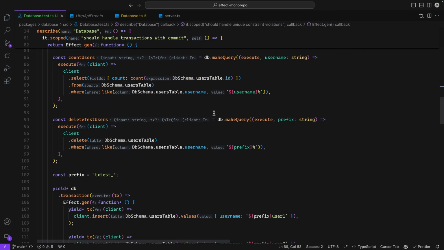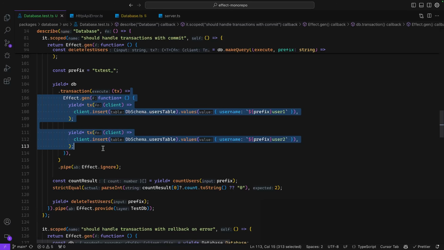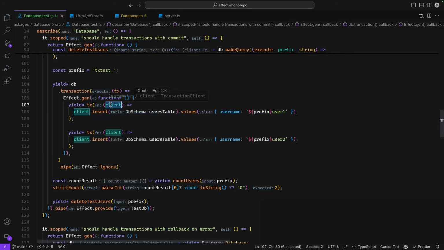Now what about transactions? Well, as you can see, all you need to do is say db.transaction. You get back the transaction client here, or rather the callback. And as you can see, you can return an effect here. And that's the idea, so that you can get access to your context, so that you can remap errors here, so you can validate things here with the schema, so that you can leverage the power of effect. So here, as you can see, we yield the transaction wrapper, we get back the client, same thing as the other execute, and then we can do the inserts, and that's pretty much it.